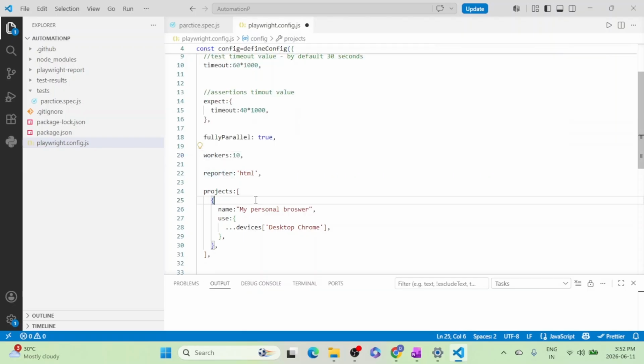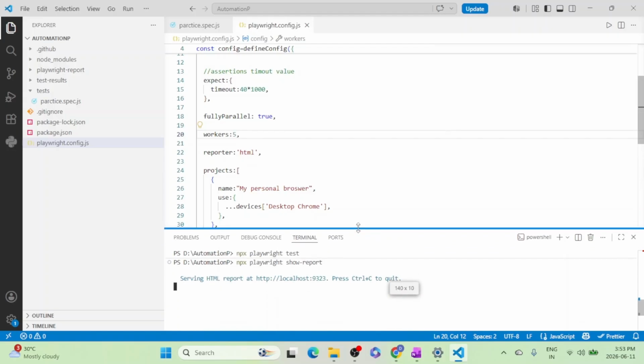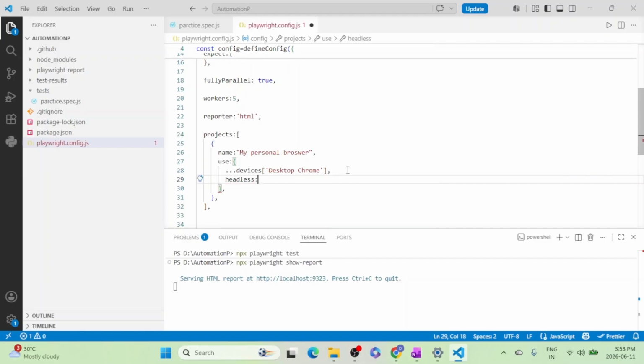So let's set it to 10 for now. I think 10 is too much for the local, so we will go with 4 or 5 for now. Let's set it as 5. You can set it to anything. And then we have headless mode. Right now, when I executed my test case, you didn't see any browser opening or closing, because by default the test cases run in headless mode. So we need to set that to false. Here, go to devices and set headless as false. So you will see the browser opening and closing this time on your local.